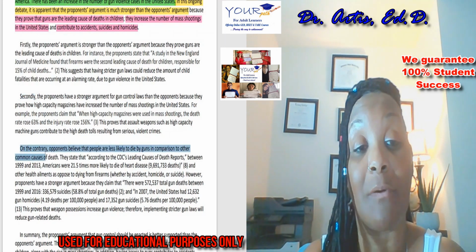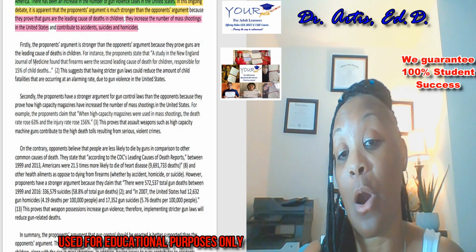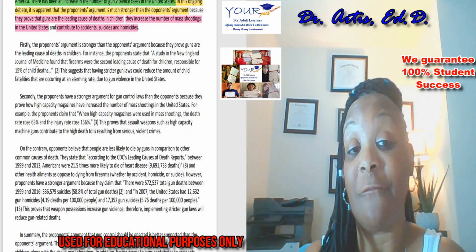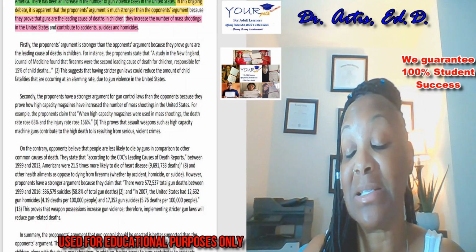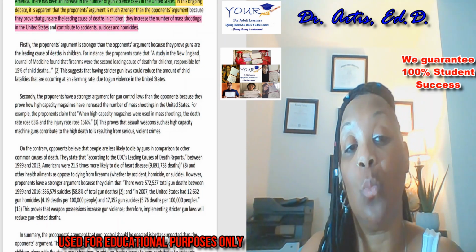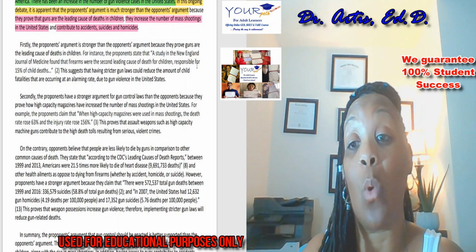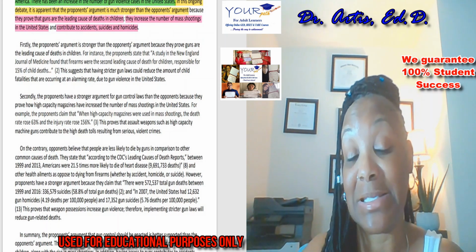In her second paragraph, she has the transition secondly. And then in her counter argument and her rebuttal, she also has transitions there. Now, firstly and secondly are commonly used transitions. I do not suggest that you reinvent the wheel, especially since you're testing. You want to make sure that you just have transitions in your essay and that you are familiar with the commonly used transitions and where to place them, okay?